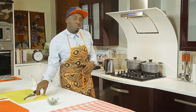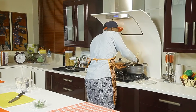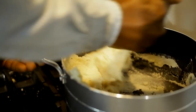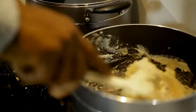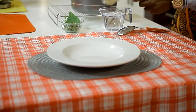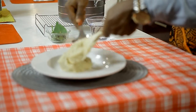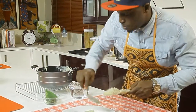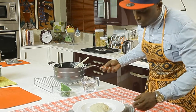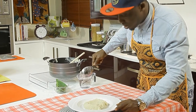All right, so it's been about a minute or two, and at this point, our wheat is cooked properly, and I'm now gonna just give it a good beat down, okay? Just give this a good beat down. All right, so plate, 1 lump of this, dip that in there, then just use that to get a good form out of that. Now, in this jug, I have some water and a few drops of oil. I'm just gonna use that to spread down the center of our semolina.